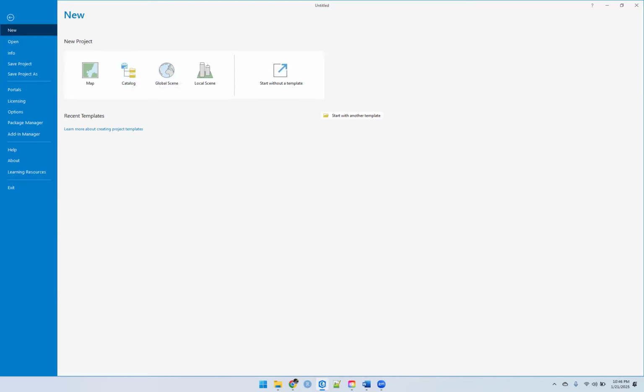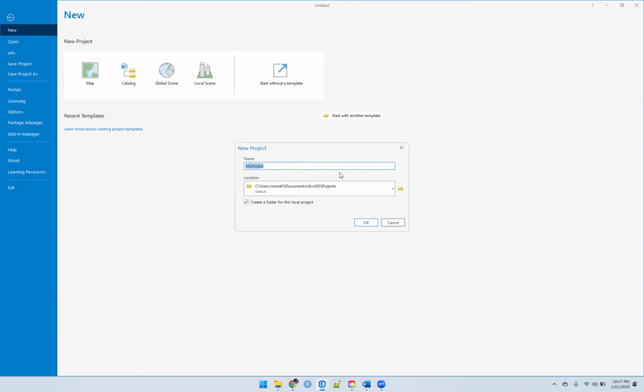We have our options, sort of how we're going to create our new document. We could choose a catalog, we could choose these three-dimensional scenes, but in most cases, you'll just start with map here. So just go ahead and start with that. It's going to ask you about making a project. This is probably a good idea. I'm going to encourage you to do one of these per unit, per lab that we do, but you could probably do them more systematically if you wanted to, and just have one with a bunch of different tabs on it if you needed to.